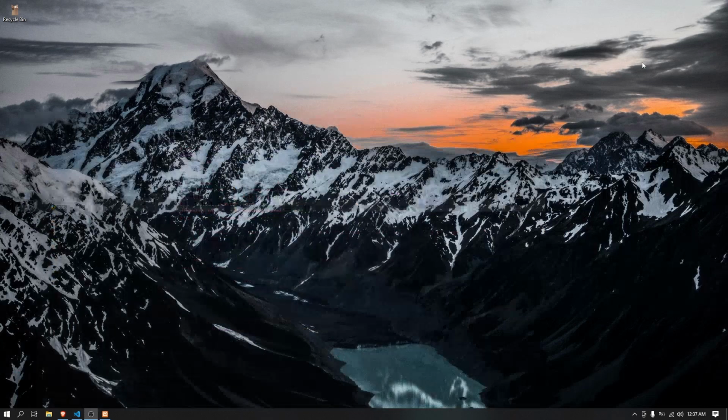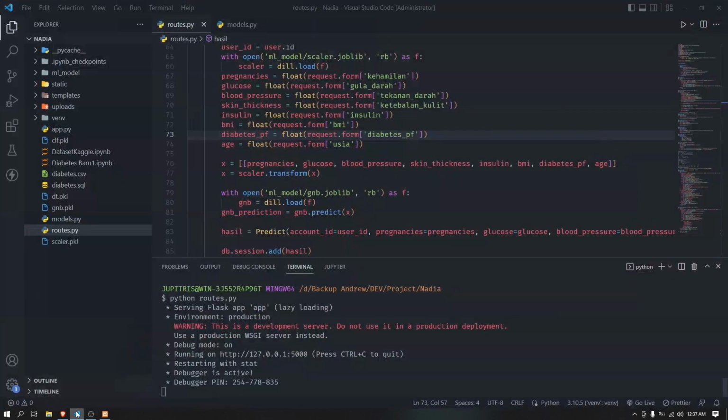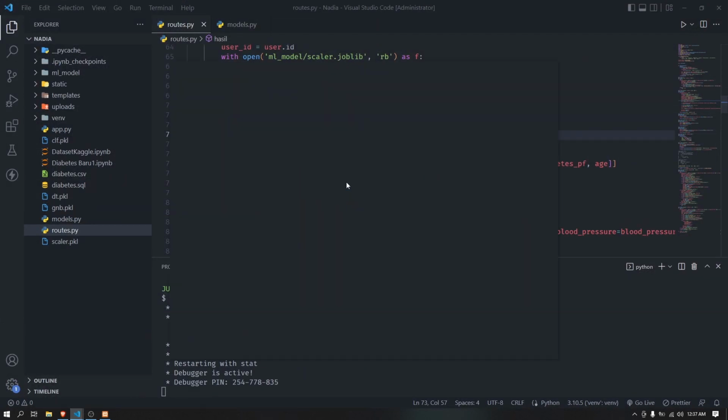Okay, the server is up and running. Let's open the Flutter code.